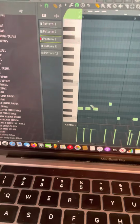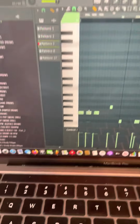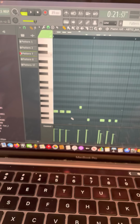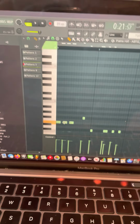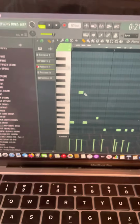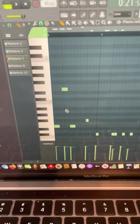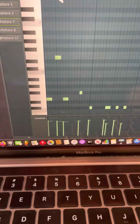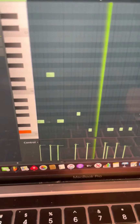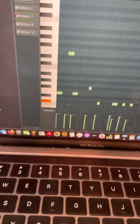If you really want to get jiggy with this, you don't leave it on the same scale the whole time. You may leave it in the same key, but you might want to take one of the 808s, hold command, highlight, and press up so it goes on a different scale, just to trick it out a little bit. I didn't put that on the right timing, but you get what I'm saying.